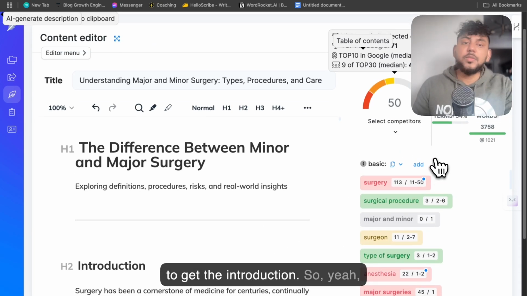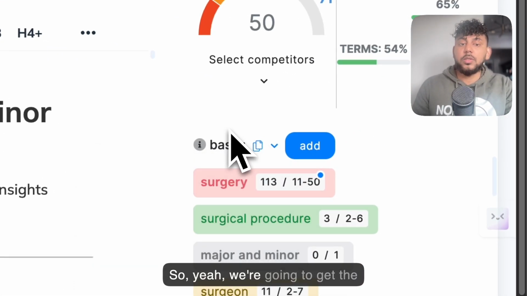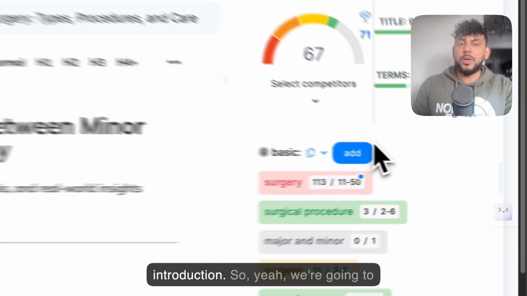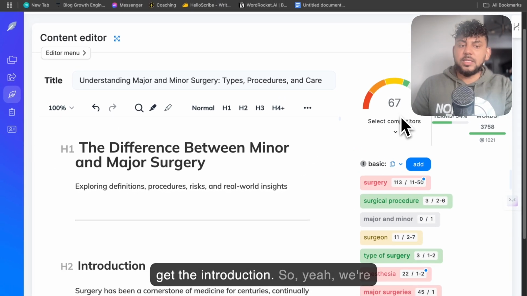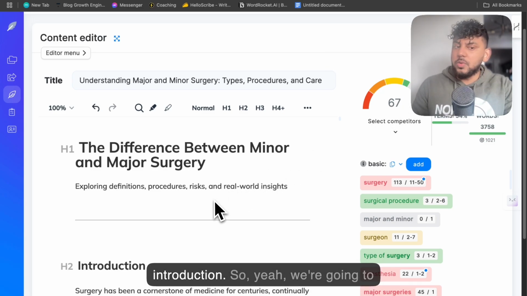It's only a 50, but that's because we really didn't extract any of the main keywords and feed it into the tool to tell it to use these keywords. I'm sure if we did so, we'd get a better score. So it actually jumped to a 67. That's a lot better. So it's almost as high as the number one ranking article, and we didn't do anything.